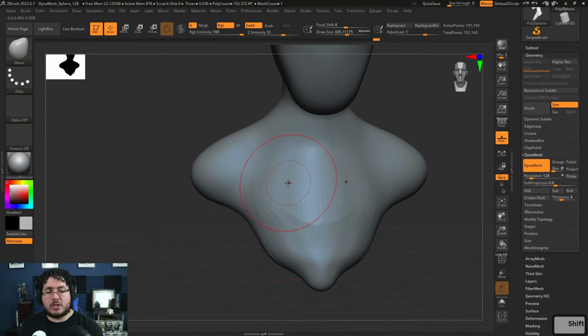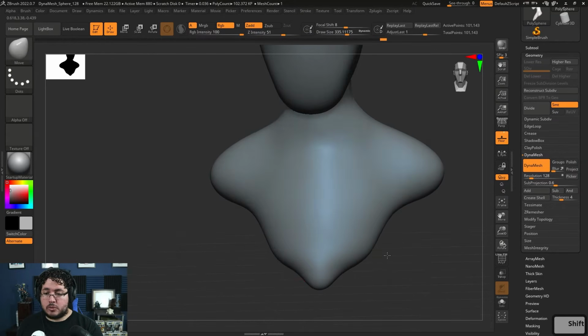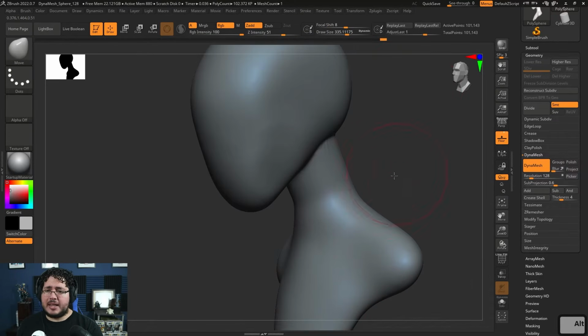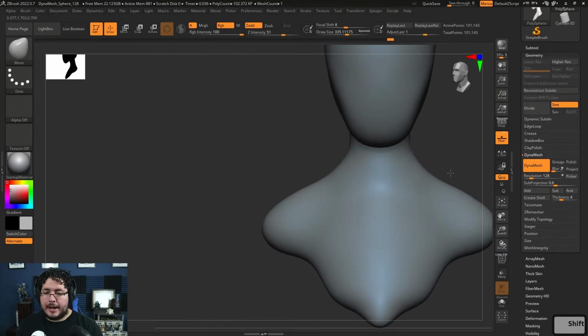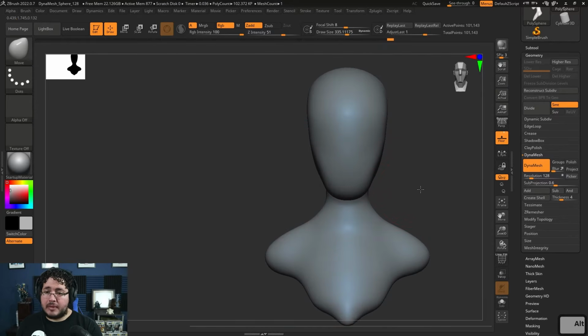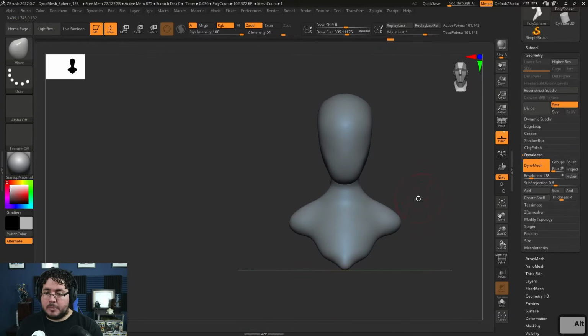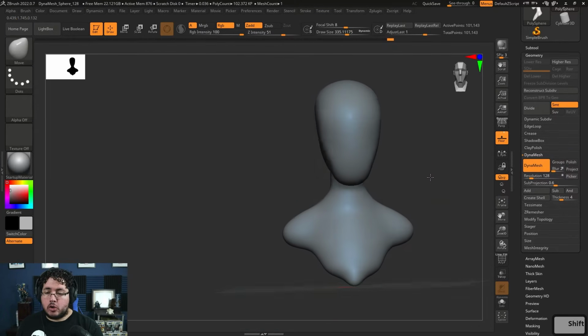We have the red one, which is the edit. We have the yellow one, which is the mask. And then Shift, it's the blue one, which is the smooth brush. With this one, we're gonna be able to clean all of these things right here and remove any imperfections that we have on our character to have a really, really clean resolution. And that's it. We got a really nice bust here that we can start using to create something that looks really interesting.